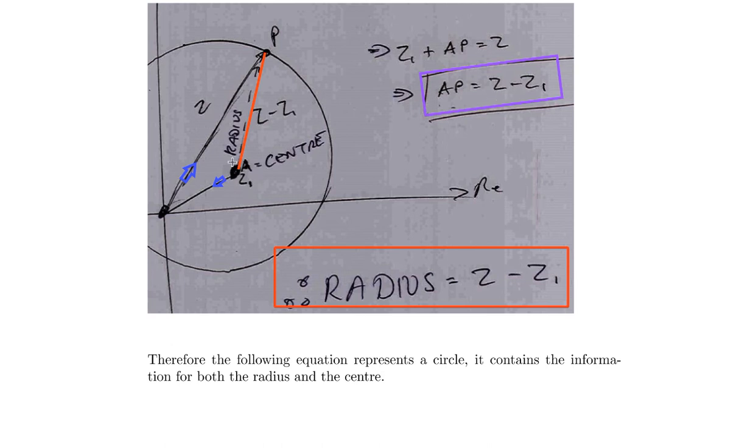Why? Because Z1 will state the complex plane value of the center. Let's say, for example, this is a value of 2 on the real plane, and this is a value of 1 on the imaginary plane. Then Z1 will be 2 plus i, and therefore it will contain the center point in this equation, whilst also being equal to the radius, which will be described as this length here. Okay, that'll do for now.